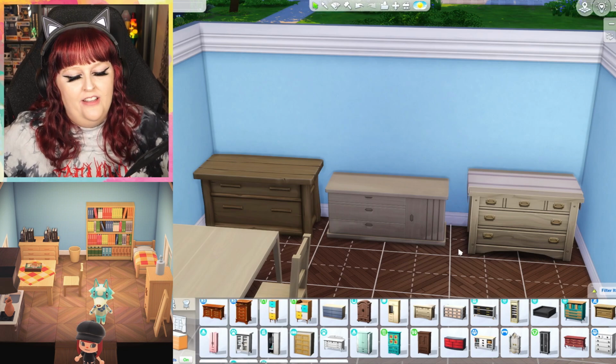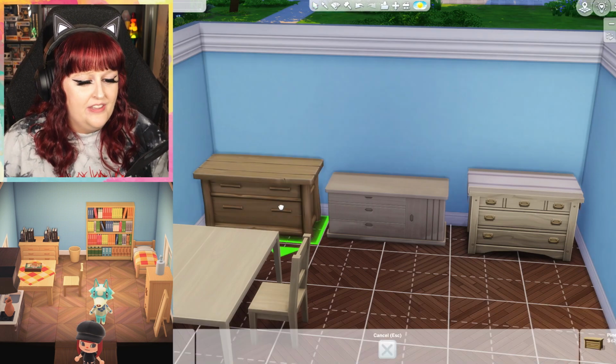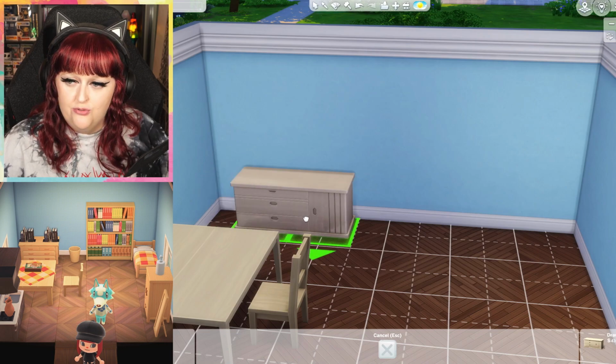I kind of feel like I need to make it color-wise look the same. So even though I think this would be perfect, I just wish that it was in the right color. I'm going to get rid of it. I'm going to get rid of this one as well. And I'm going to go with this chest of drawers.